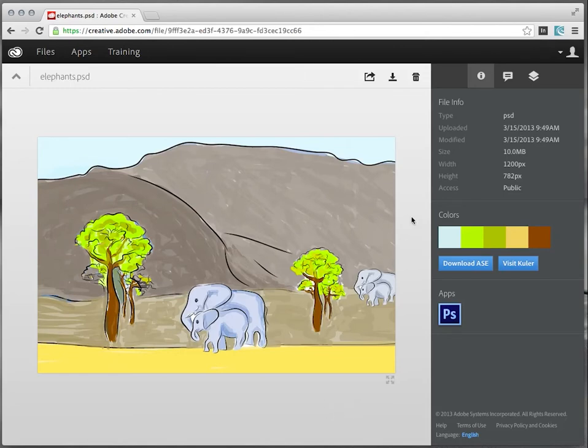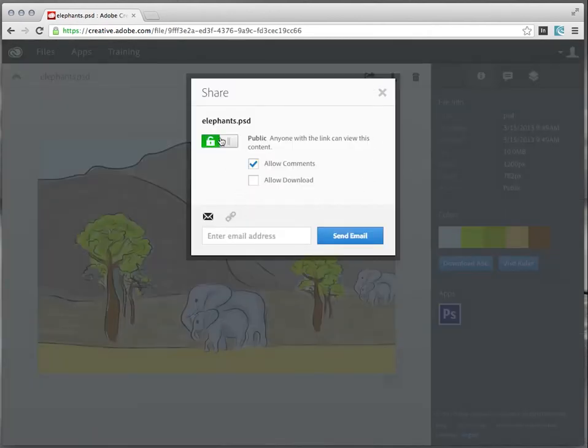And when we're looking at it here, you can see information about it, when it was uploaded, when it was last modified, the size of it, what's the primary color palette. But what's also interesting about this is if I want to share it, let's say I want to make it public, I can do that. I could allow anyone to comment on it, I can allow anyone to download it, and I can share it either by email address or just by a URL. So once I have this URL, I could then send it out on Instant Messenger, I could send it out on Twitter if I wanted to, I could put that in email, basically share it however I want.